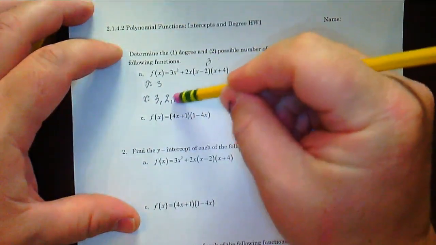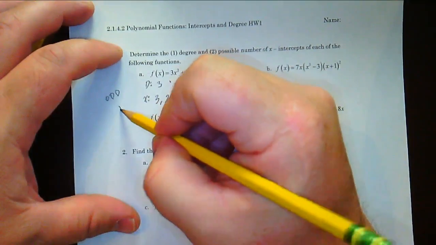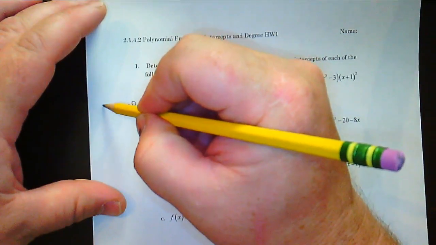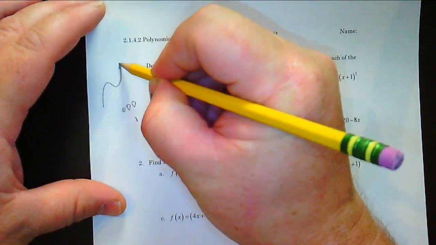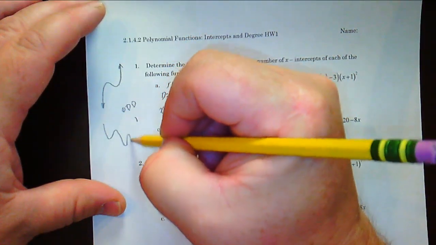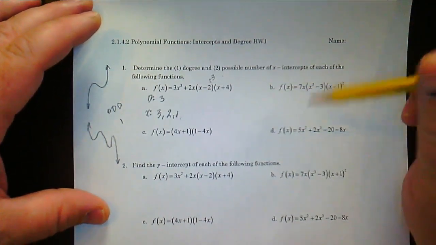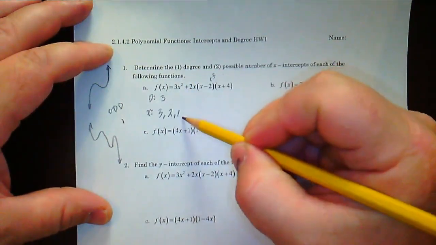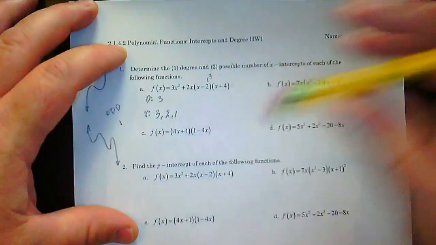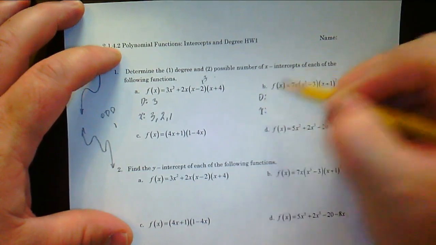It actually turns out that, and this is something you're going to learn in the near future, if the degree is odd, you're always going to have at least 1 x-intercept. And the reason why, and you're going to see this in the near future, if the degree is odd, it's going to look something like this. That's when a is positive. It could be the other way too. It could go down. I mean, you can have all these different kinds of turning points and stuff, but it's going to go up one direction and down the other, so it's always going to have at least 1 x-intercept if the degree is odd. Now, if you wrote 0 based on just what you know right now, that's perfectly okay, but in reality, it's like that.